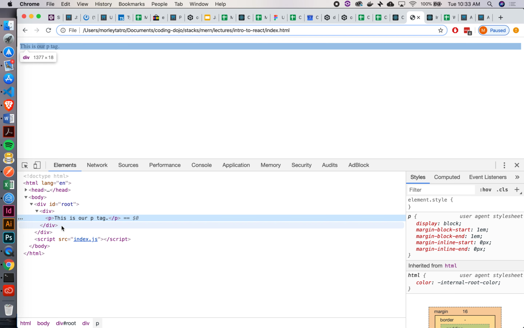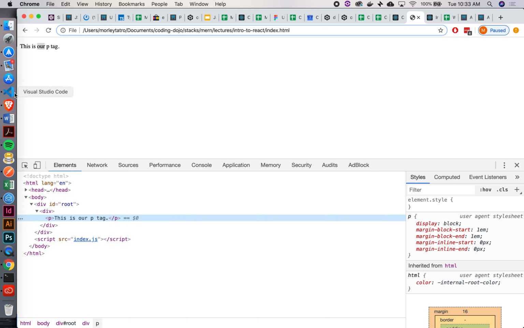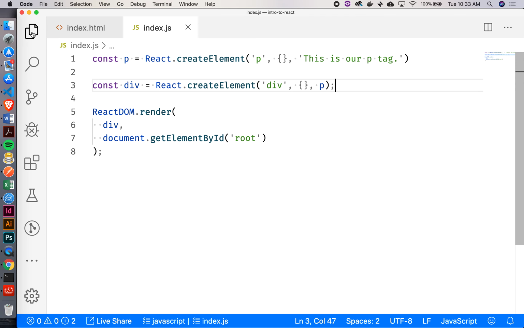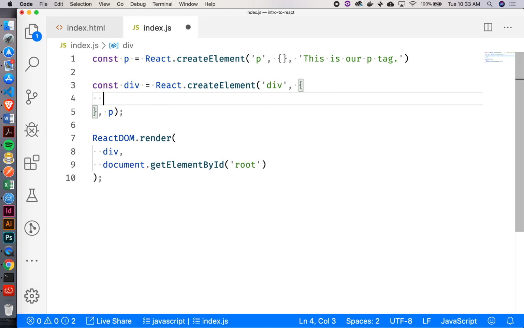Right? Real quick, also, how can we add some kind of an event listener here? What if I wanted to handle a click on this p tag? Remember yesterday we were passing in some functions that we wanted to run on certain events. Now React gives us something called onClick.